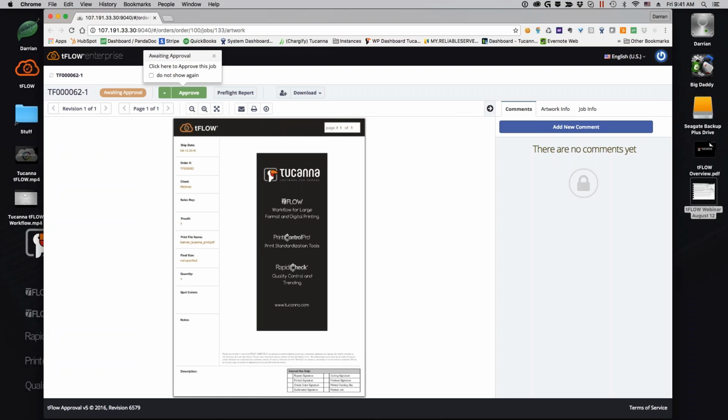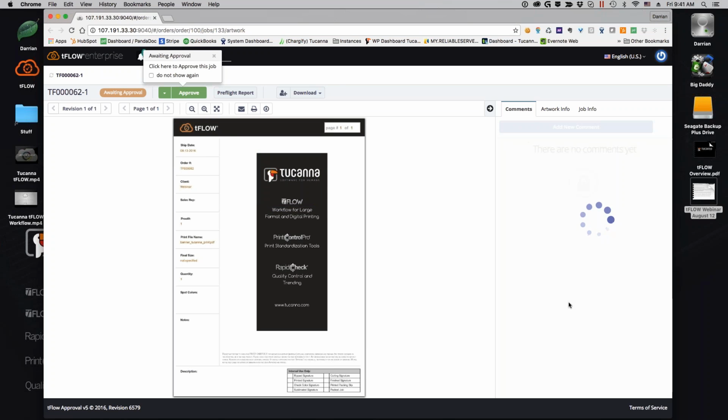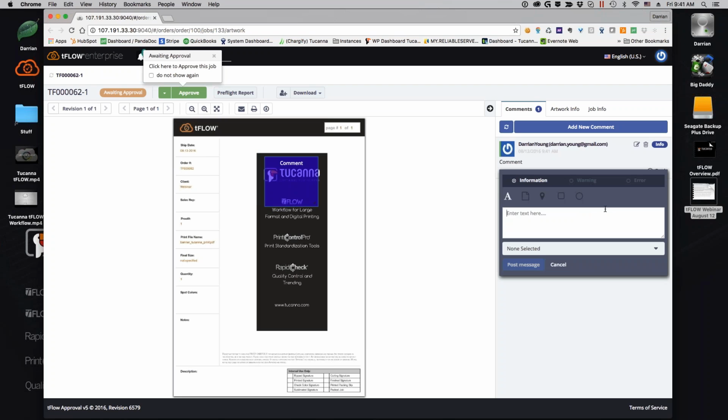Open up the side tab here, add in comments. So a comment can be just text, or it can be with a post-it note or a pin drop or a square or circle they want to go ahead and add in there. And then you can also, of course, move these, resize them, and change that to warning, error, whatever it is that the customer wants to communicate to you, and then go ahead and post that message. So in that case, now everybody in your team has visibility to this message, and you can, of course, also reply back.